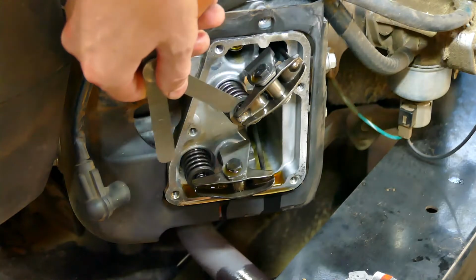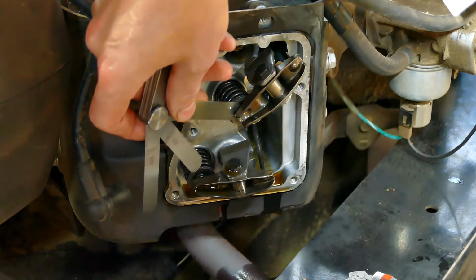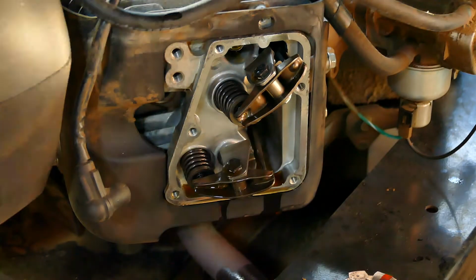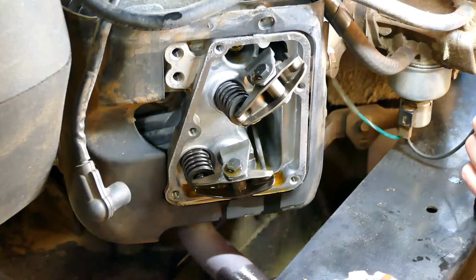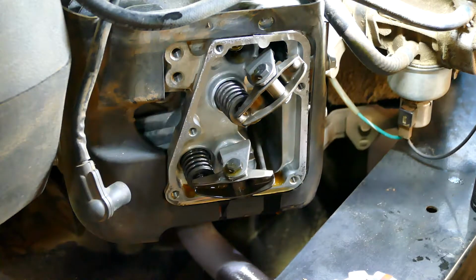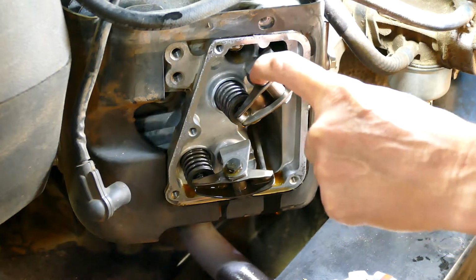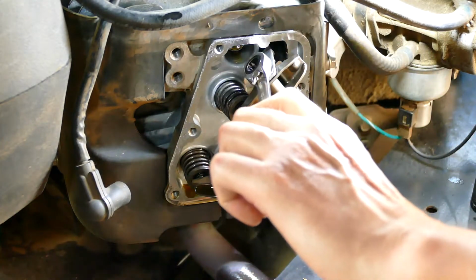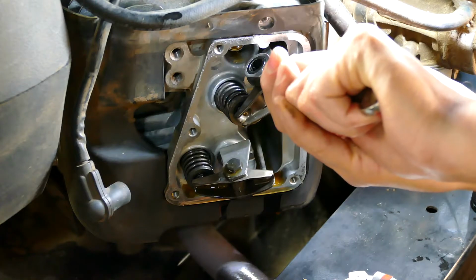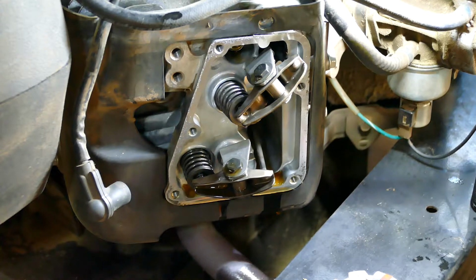Try 5 thousandths. Goes through easily. 6 thousandths. This one is set at 6 thousandths. So to tighten it, you turn the top of the bolt, you tighten it. And I don't even feel it turn. It's that subtle of a thing.